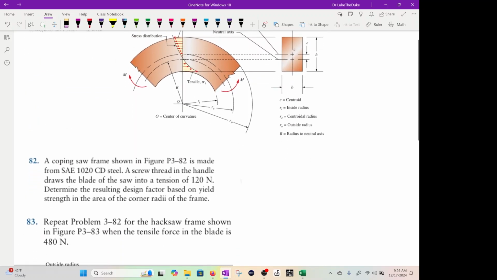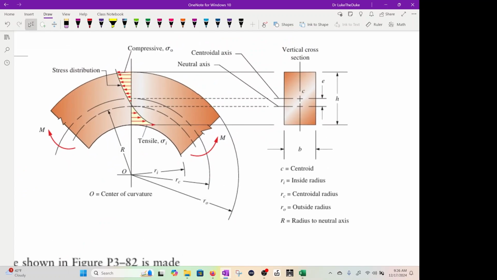So in a curved part, here's a curved section of something. We have a moment that goes up, in the positive direction. If you notice, I'll highlight, see this sigma? This is your stress distribution in this curved section. Out here at the end, this is what we call sigma O, and in the inner part is sigma I.